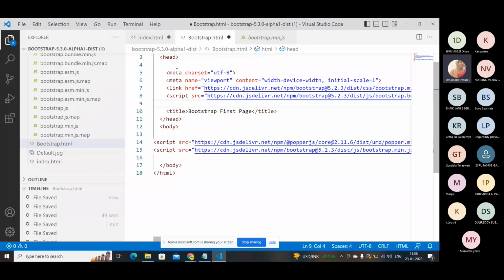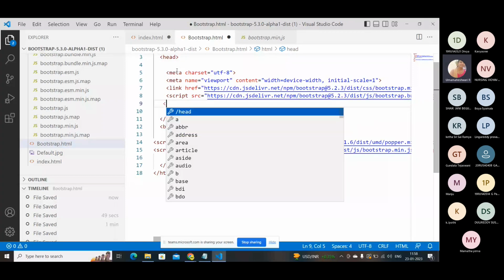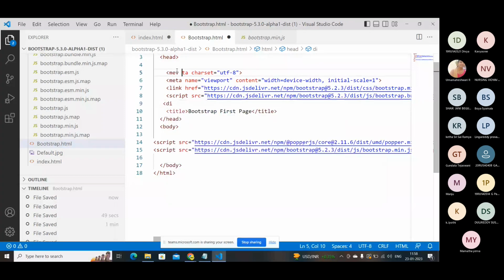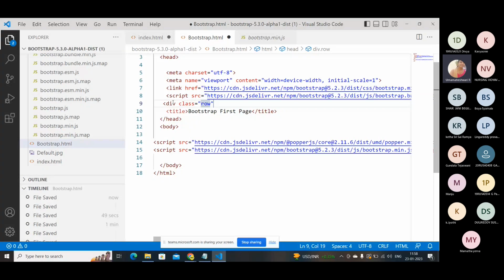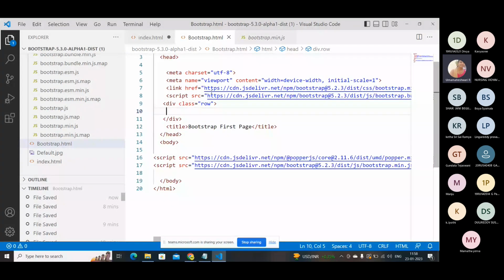First thing is you need to create a row. In that row only we'll be calculating the grid system: how long it is going to display and what content it is going to display. Row.